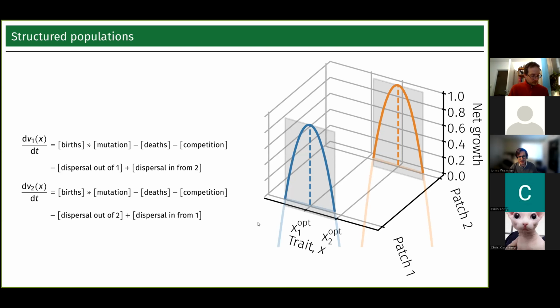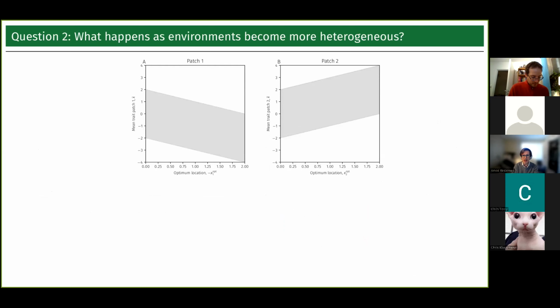So we're going to take the same Lotka-Volterra equations, but now they're going to take place on 2 patches. The dynamics are identical on both patches, apart from the optimal trait being different between the 2 patches. On patch 1, the optimal trait is going to be lower than it is on patch 2. We're going to assume that there is some weak dispersal between these 2 patches, and that the dispersal is constant so that it does not depend on the trait. Then, using our moment equations for structured populations in combination with our invasion analysis formalism, we can, similarly to what we did before, take a range of different environments and assemble a stable community for each environment.